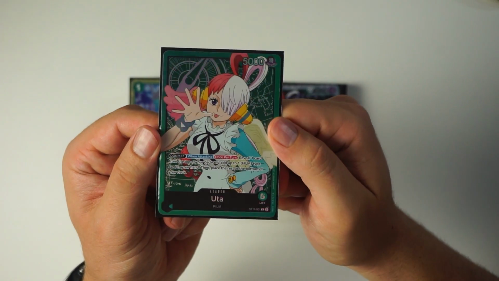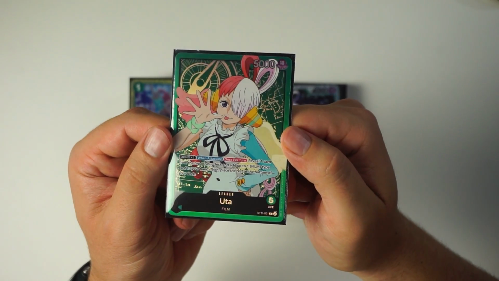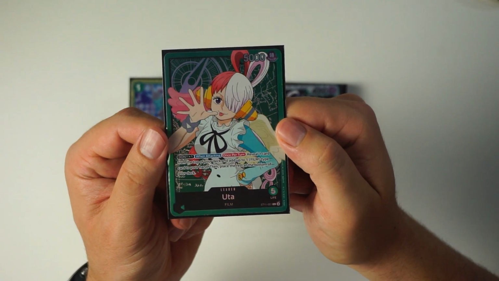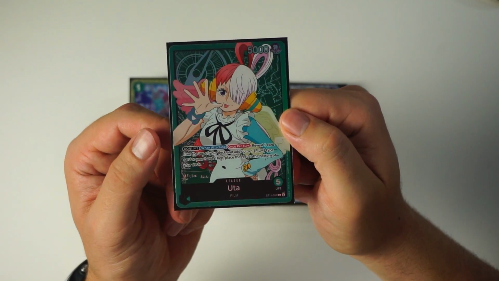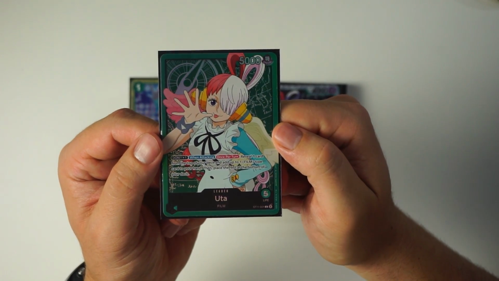Just got to be careful with it when you're going against purple, anything purple that's going to be running the Law that will ditch 2 cards from your hand if you've got 7 or more, so you just got to keep that in mind. Otherwise, this card is absolutely fantastic, gets your hand full of counters. In the starter deck, there is only 1 2k counter, so we've got 4 2k counters in the deck. So a bunch of other 1k counters and some counter events which we can stack up quite nicely with Uta's effect.